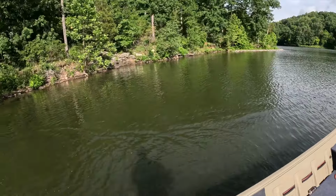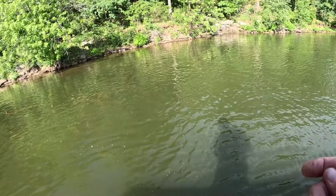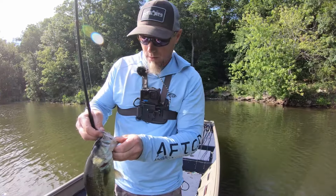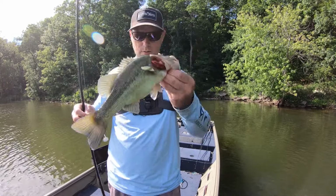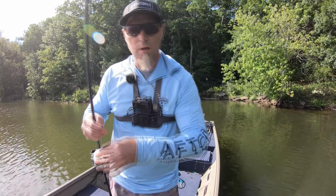Little swim jig fish. Got off that little runoff. Ate it. All right, first little runoff that we come up to, just throwing a little Cumberland Pro Lures swim jig, a little Yamamoto swimming Zako. That's a fat little sucker, man. He smashed it. Let's see if we can do it again.